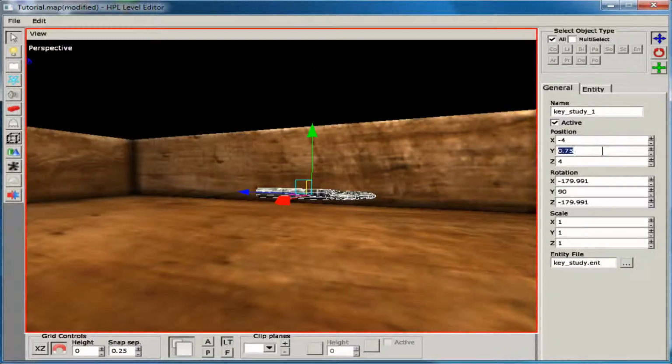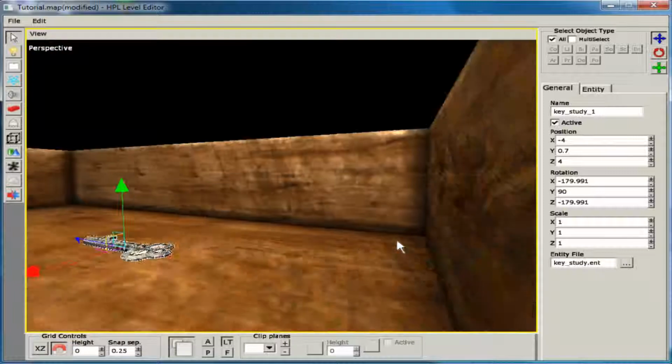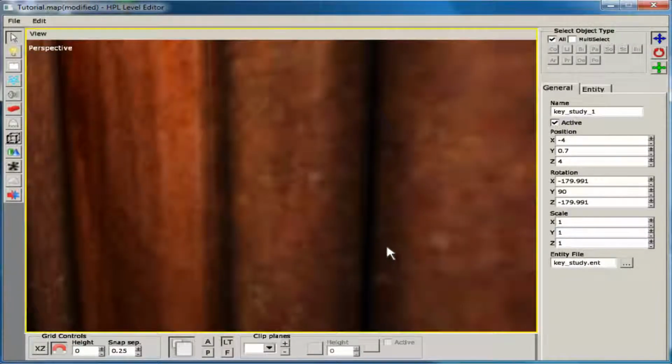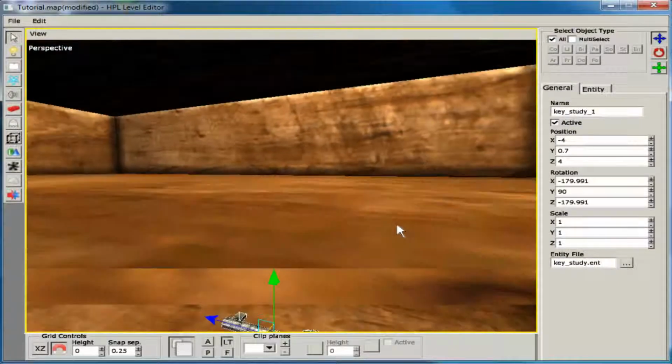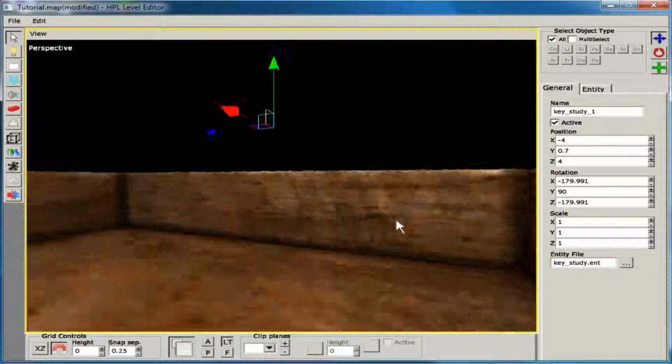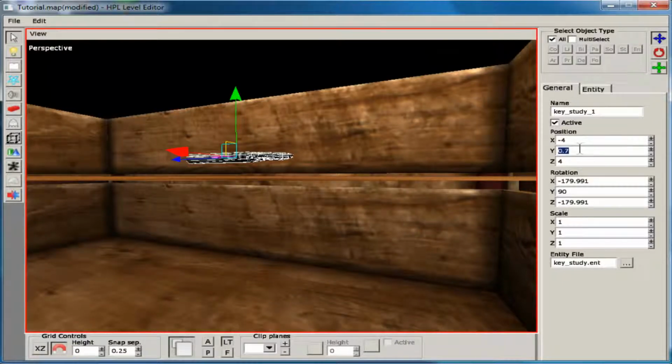Now that was a bit too much upwards, so again let's change the values a bit. That's a bit too high, so that's a bit too low, too high.